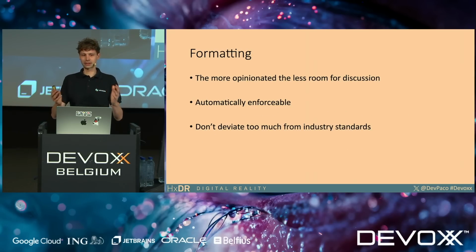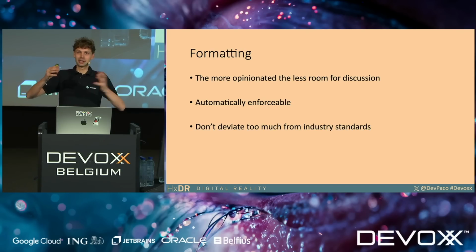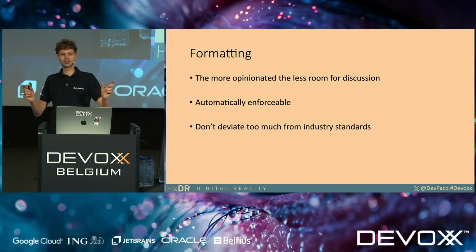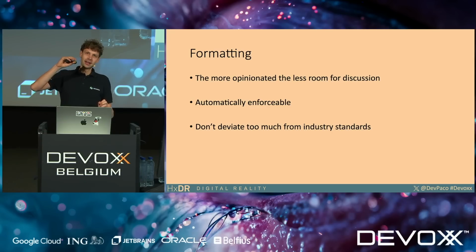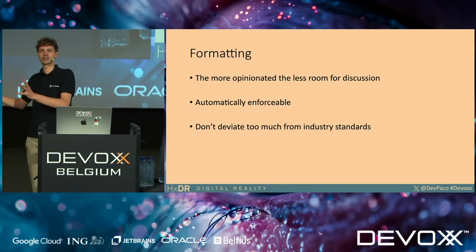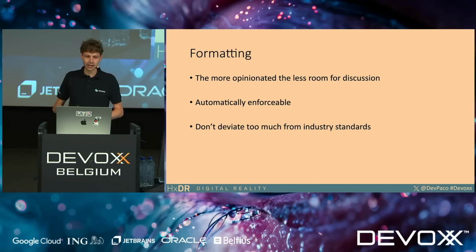And then I think the biggest source of noise is formatting. And with noise, I mean a lot of extra changes in the pull request that we don't really need. Because the worst example is, of course, two colleagues who have different formatting settings. I think that's the first thing you have to fix. Then, what kind of formatting do you use? And I think the more opinionated, the better, because that leaves no room for discussion. You cannot have discussions anymore. Oh no, you need to add line breaks here, or you don't.